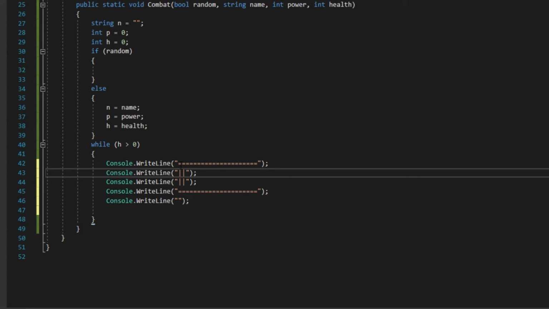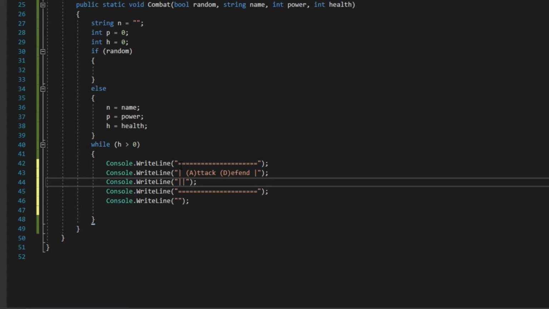We're going to have an attack, and then defense, or defend. Let's get that somewhat centralized. We got one there and one on the front, so that looks good.